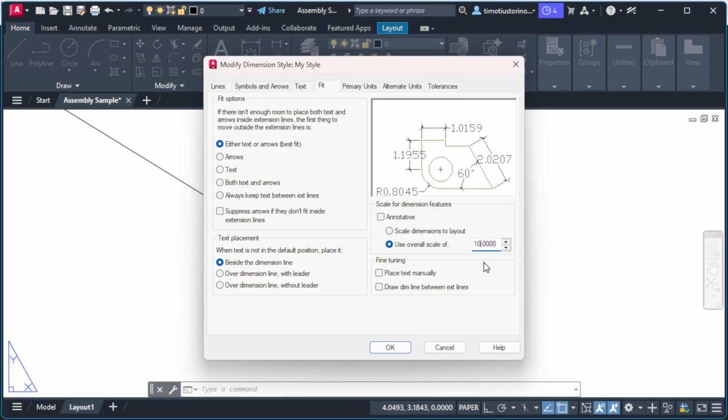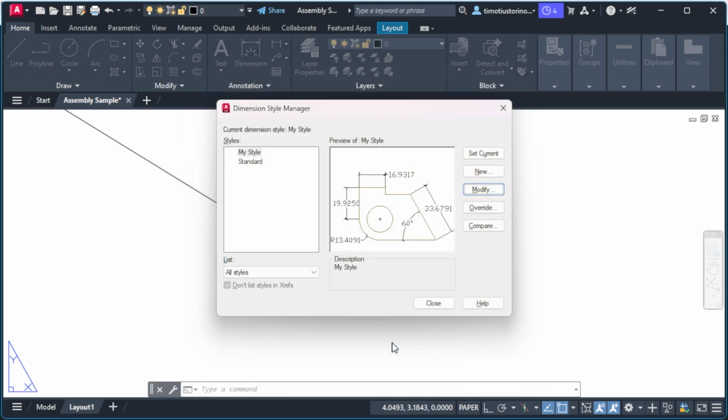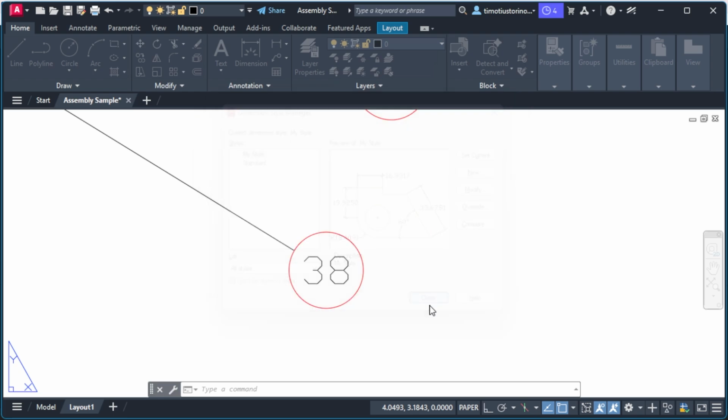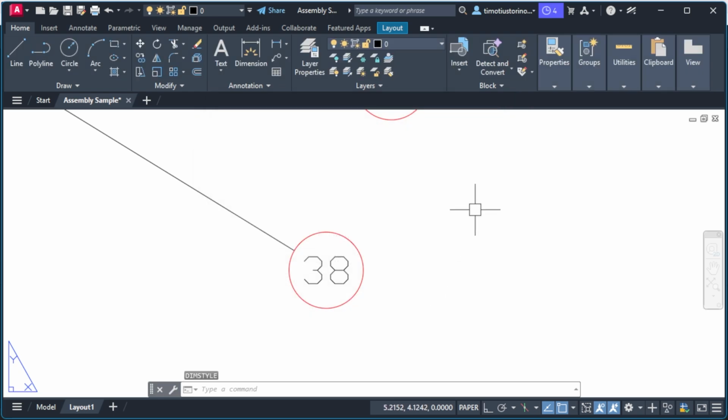And that's it. To fix dimension text size too small or too big, you must first type D and press Enter to open your Style Manager panel. Then you highlight your active style name and click Modify to open up your options window on your screen canvas rows. Next, you move over to the Fit tab and change the overall scale number to a larger or smaller value to balance your layout look.